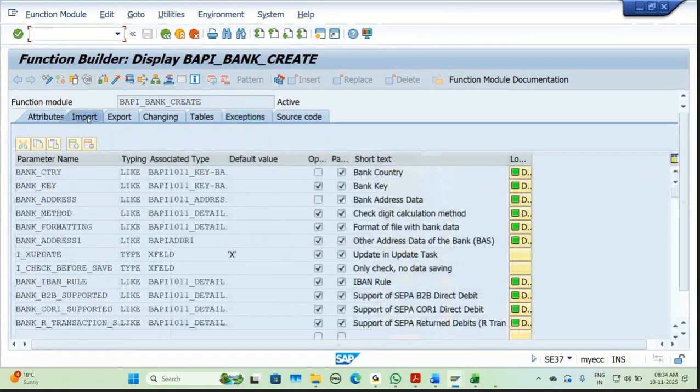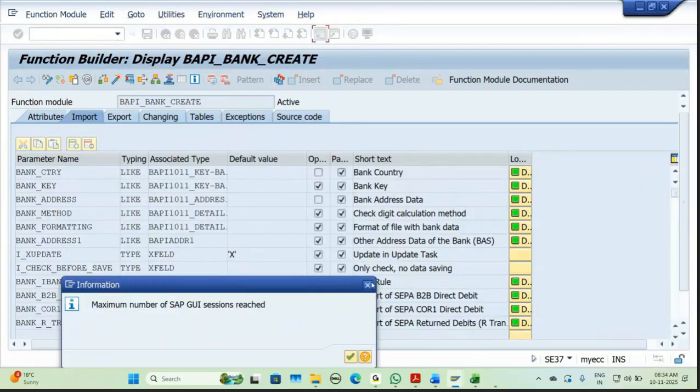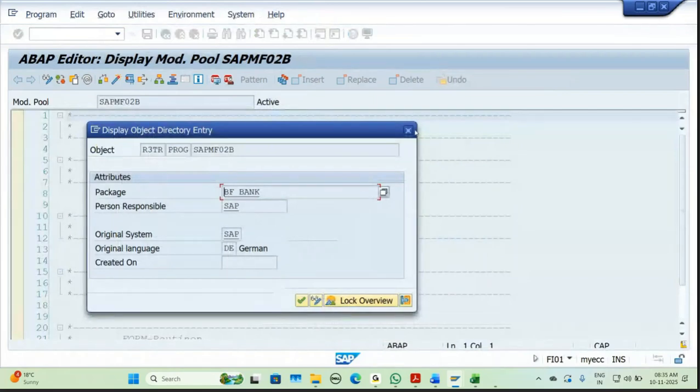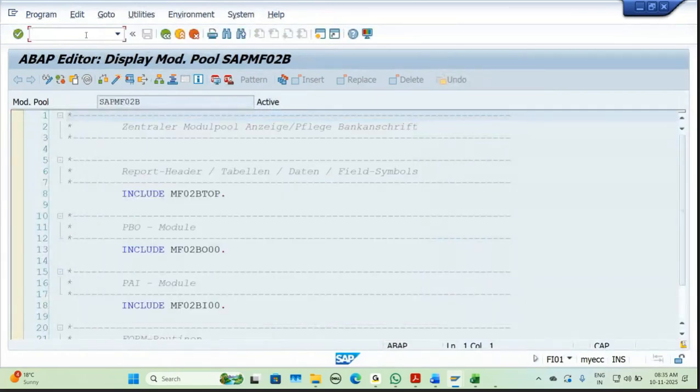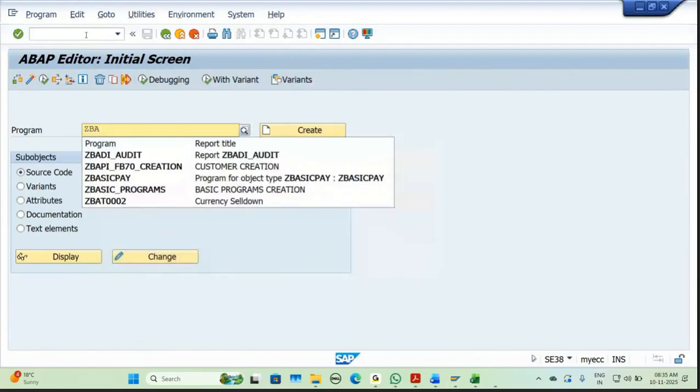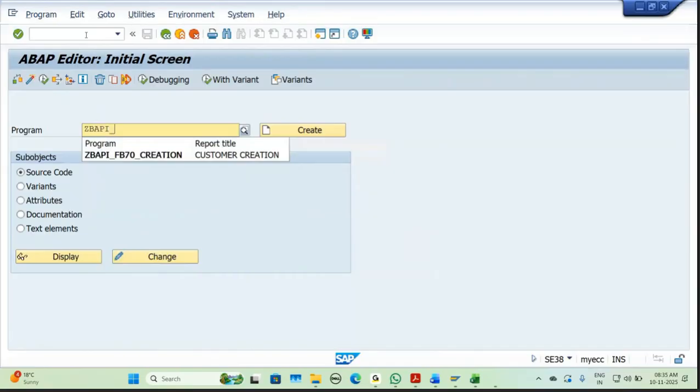So you have import here. So now how to use it? Tell me. Z_BAPI_BANK_CREATE. Okay, I'm using it.